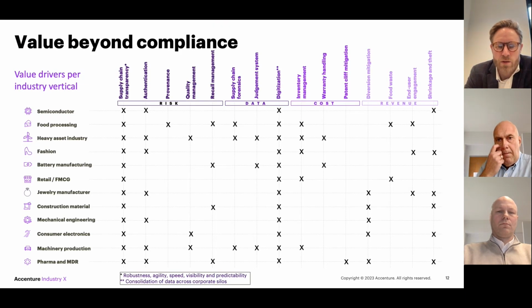Beyond the regulatory compliance, which is a binary requirement, either we do it or we don't, and then it's going to be difficult to run a business in the EU at least, there are a lot of identified possibilities to build interesting and profitable business cases related to traceability. I would guess that in the audience there are people from multiple different industries, so I will not go through all of these, but I've identified a long list and tried to categorize them into groups.